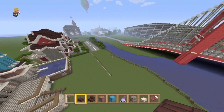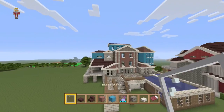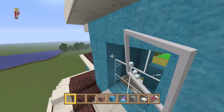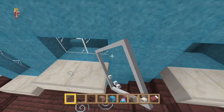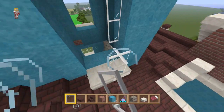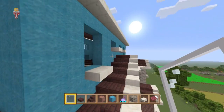Indeed. Alright. What do we think? Yes. See that roof on the top there has really made a difference. As soon as we put these windows in, it looked a bit weird, but we get the windows in. This room on the top here has finished off the house. That's what was missing. I knew something was missing, and we found it. We found it.